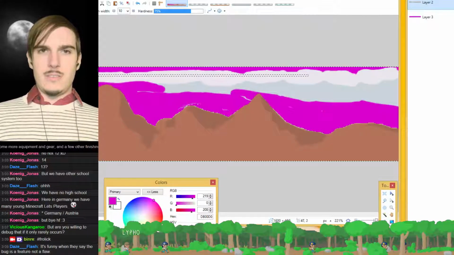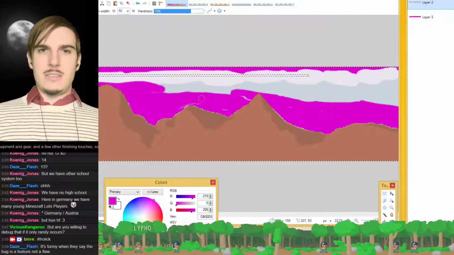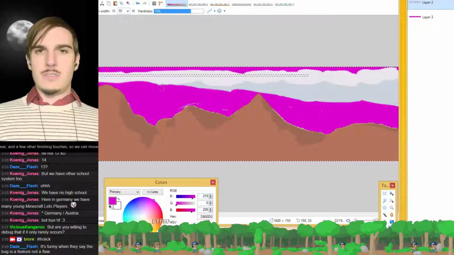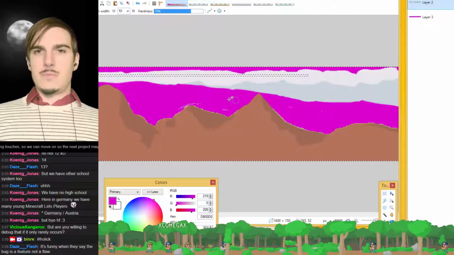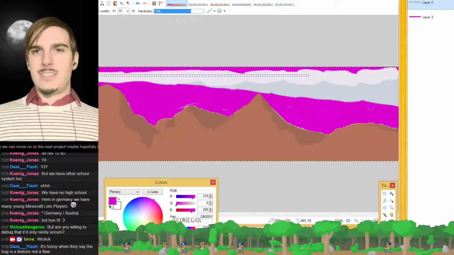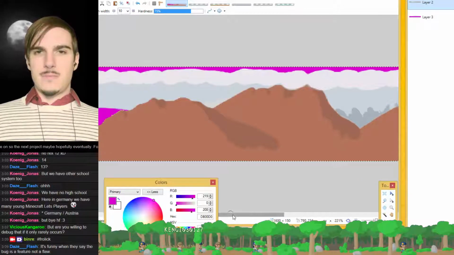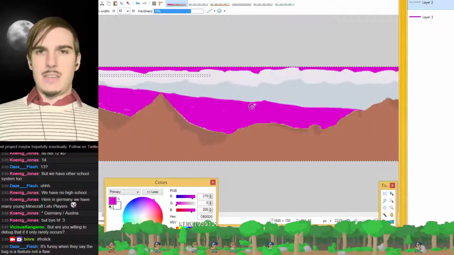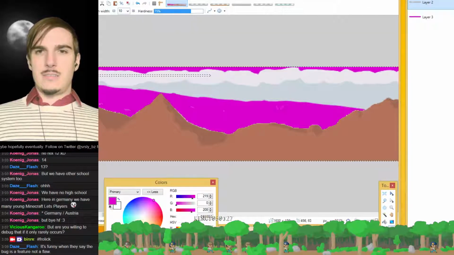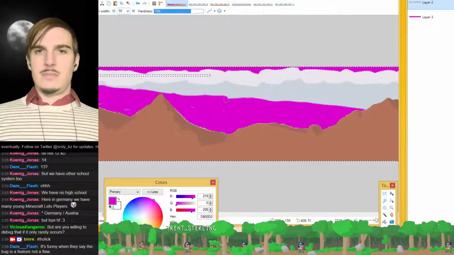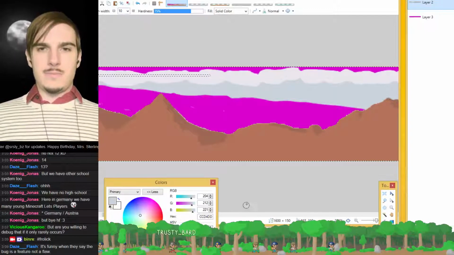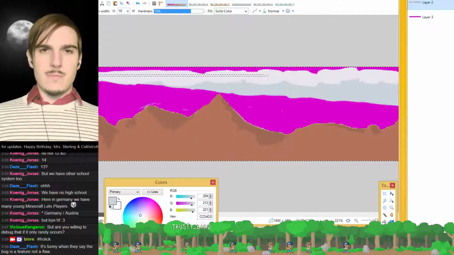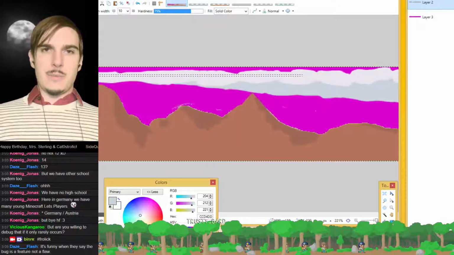So yeah, thinner at the edge, and then gradual smoothness over here. Yeah, and I can just kind of do it naturally. Yeah, no, that's probably fine.